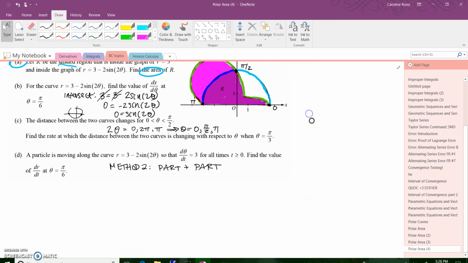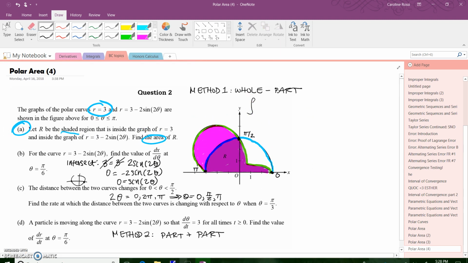The area of the whole will be the integral. And if I want to get this purple region, which is the whole entire thing, I start my rotating at 0, and I go all the way around until I get to pi. And that's going to be 1/2 of r squared d theta. So that right there is in purple. Now what I want to do is get rid of this piece right here. So I'm going to do a big subtraction. To get that piece that I just shaded, it looks kind of orange now, that is the area between the two curves.